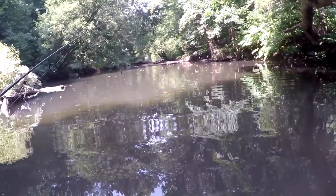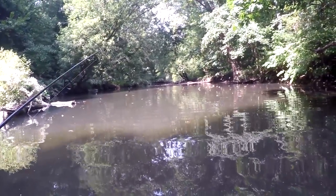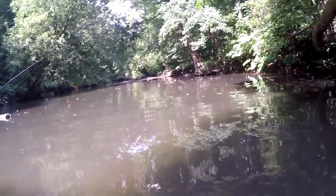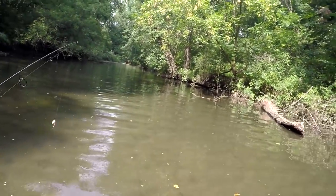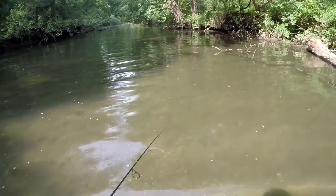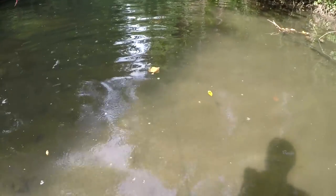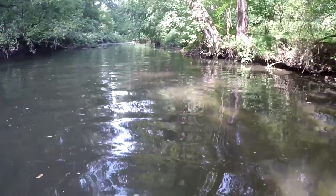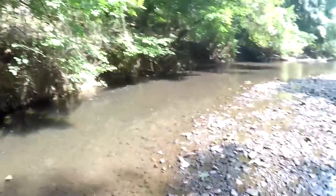Who knows? I mean, maybe on the other side of the creek upstream, there are some other species of fish, right? Let's stay positive. You see, on my way back, it's much, much easier to wade, right? Because as you guys can see, there's a little trail. Look, this is the trail that I did here, right? When I was walking down. So I can just follow this trail with my polarized glasses, and I know that it is safe to step. I'm not gonna sink in the mud, you know what I'm saying?